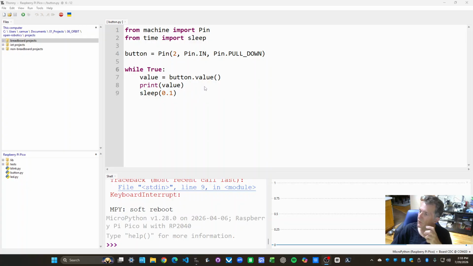I'm going to have the LED change its state from on to off, or if it's off, to on, when the button is pressed. So I'm going to use a method that's called toggle. The toggle method on a pin, when it's an output pin, a pin that outputs a digital signal, will change it from 0 to 1 or back from 1 to 0, depending on which one it is. It'll be set to the opposite of its current state, is probably the best way to put it.